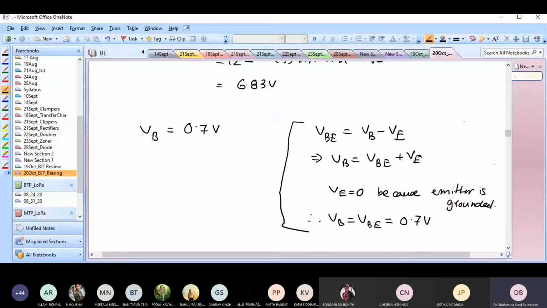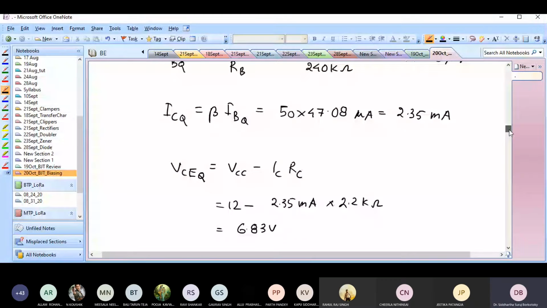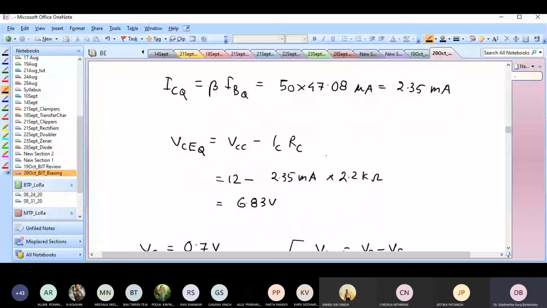So can somebody please confirm whether I went through this example or not? Because yesterday there was not enough time, so I skipped one example. But if there is any doubt, I can go over that. Because today is actually a tutorial, so what I intend to do is to solve some problems, but we need to make sure that everybody is clear about this concept. Because I might solve 1,000 problems, that will not help if you don't see the underlying concept, and that underlying concept is always the same. If you solve one problem, you know how to solve any other problem, because the steps are exactly the same.